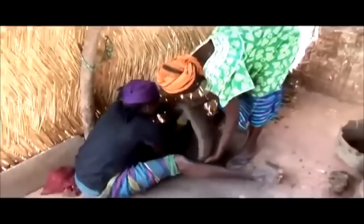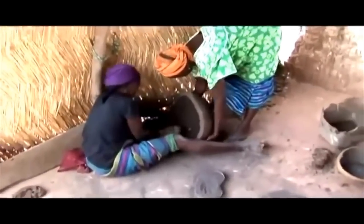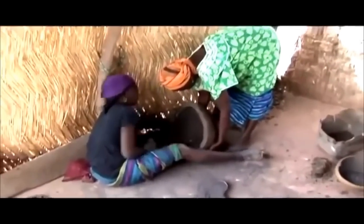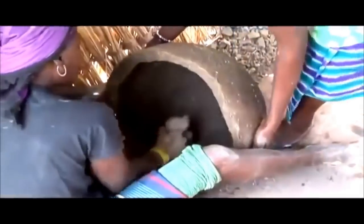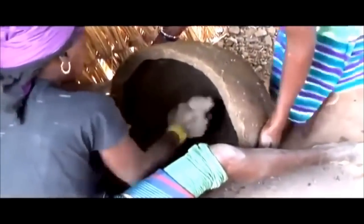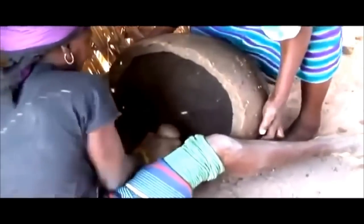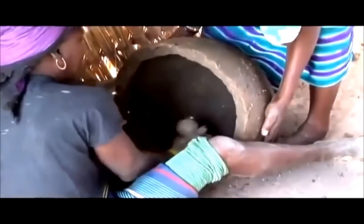From time to time, she stops and uses her fingers to consolidate the rough clay around the edge of the opening. Occasionally, when she discovers she has run out of fresh clay, she adds a fresh coil around the rim and continues to pound and rotate. The technique produces a very thin, light, strong spherical jar.